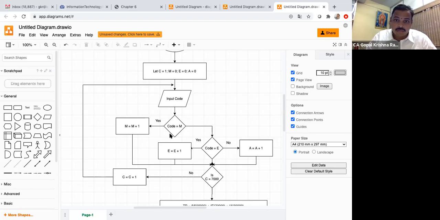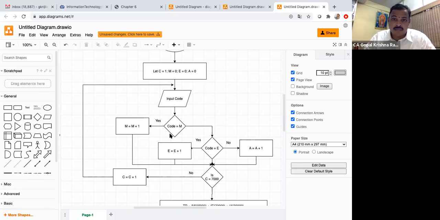Priyanka is asking, do we need to write the algorithm before drawing the flowchart? Sukanya Damal, Pune. Actually, it will be very simple to draw a flowchart if you write the algorithm. Vanita, North Mumbai, please repeat the step for the last two questions. Use this diagram, and I have given you the algorithm. Try to repeat it, try to practice it. And you have been given 8 questions with answers in the study material. Try that also. It will be simple.